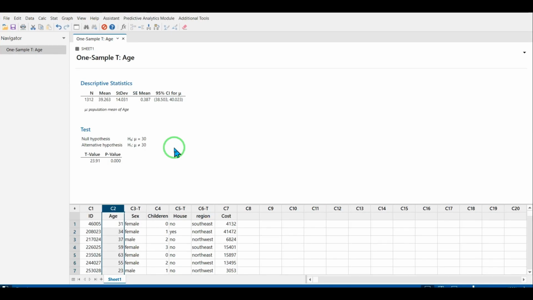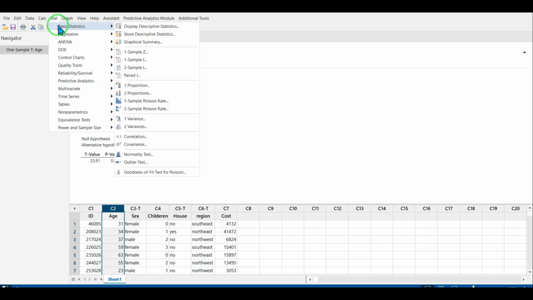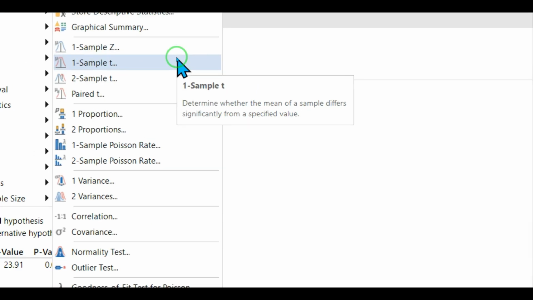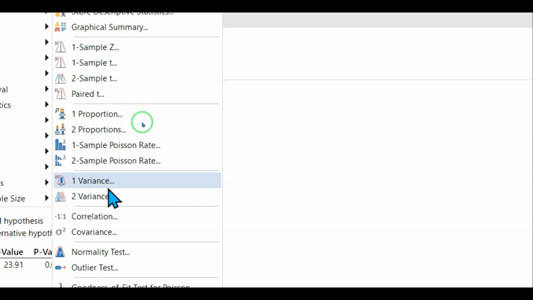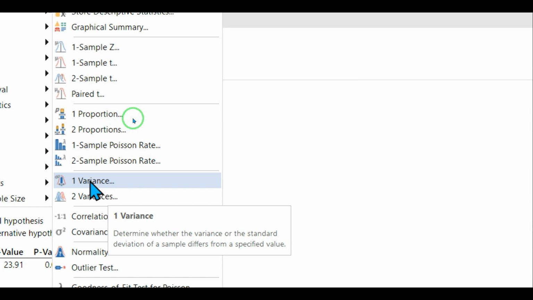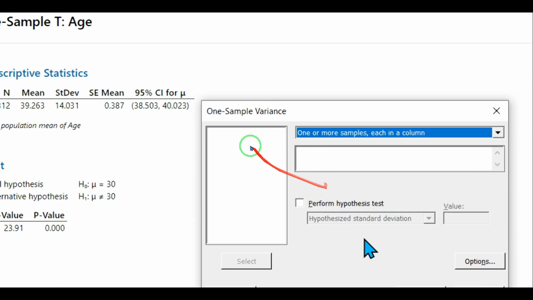Let's do another hypothesis test for the variance of age. In order to do the hypothesis test for the variance of age, you should come here again, and as you can see, there are other options for your hypothesis test. Here we have one variance, which is for the variance or standard deviation of your population.